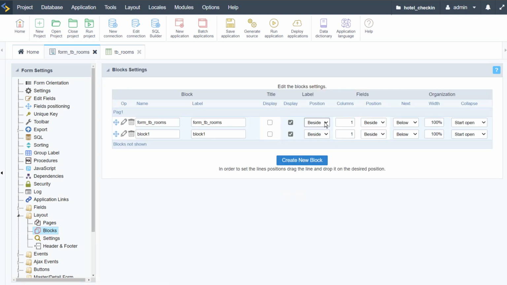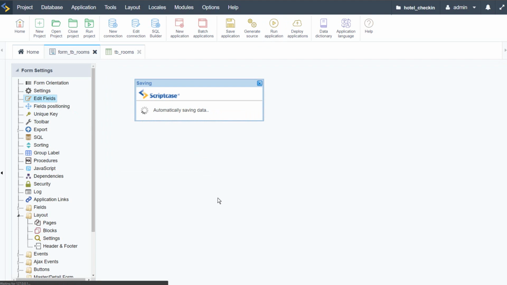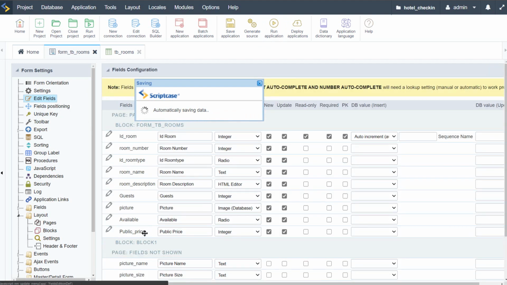Okay, I will set here the label to above on both of them and the width on the first one I'll set to 60, the next one to 40, and let's select next beside on the first block, and here I will also go no on both of these, and let's leave the titles and then come here to edit fields, and then we can position our fields into these blocks.